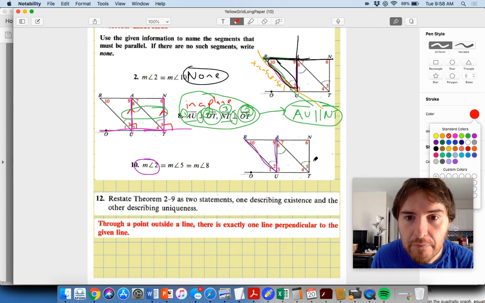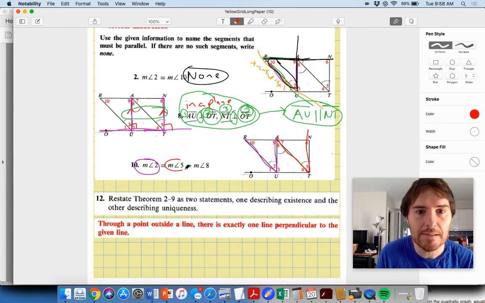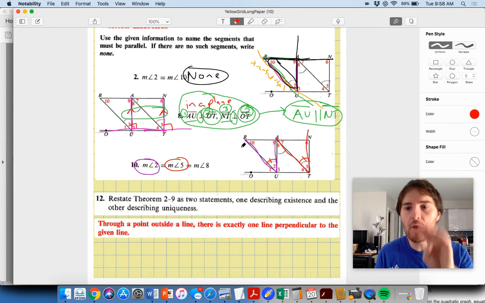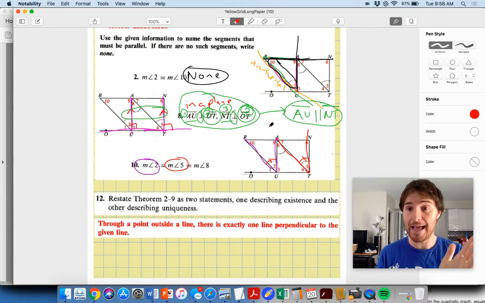Angle 5 is right here. Okay, so what I'm noticing here is that these are unrelated angles, right? They're unrelated angles, but I'm going to mark them up for being at least congruent to one another, because maybe that'll help us later. These are unrelated because here we have one side, two sides, three sides, four sides. So of the two angles, there are four unique sides. They don't share a side, so they're not formed by a transversal.